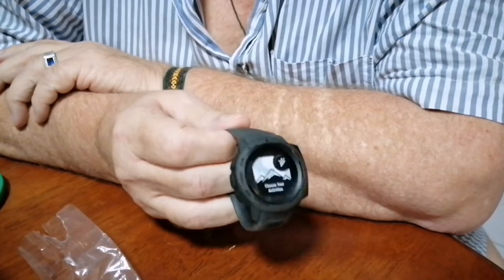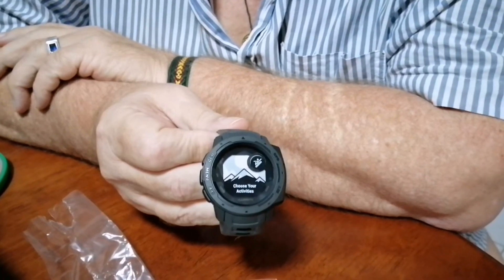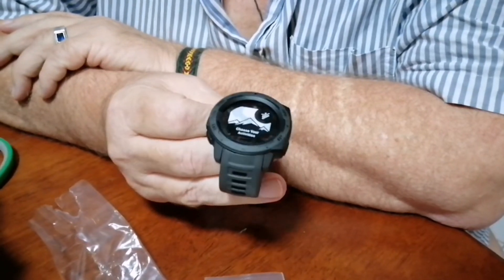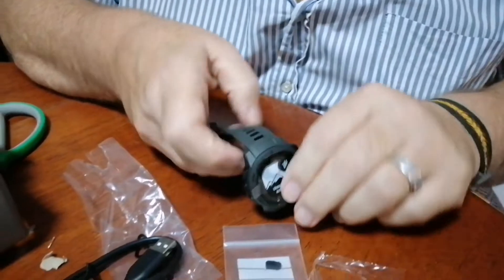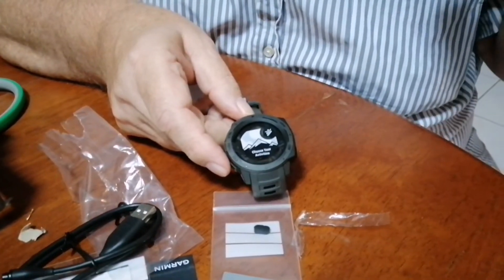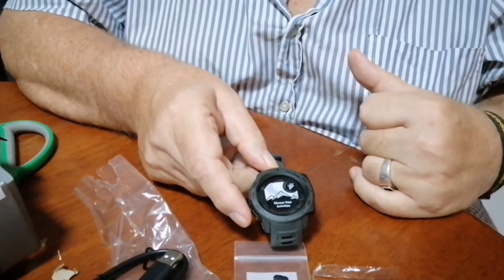Once I learn a little bit more about the watch, I can do a know-the-watch video — but for now it's just the unpacking of the watch so that Liza can actually use it. That all in a nutshell, a little bit of a quick rundown. On a later video, we'll do the switching on, the showing what it can do and what it can't do — I still need to learn all that. So good night all, have a good evening.